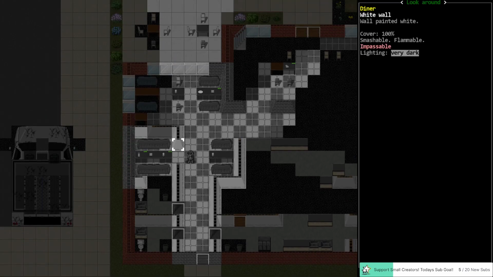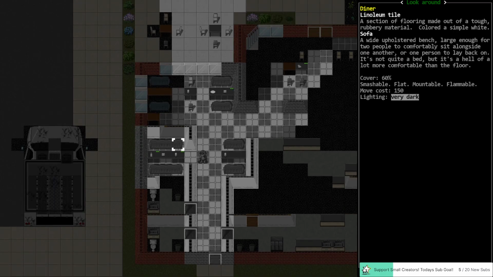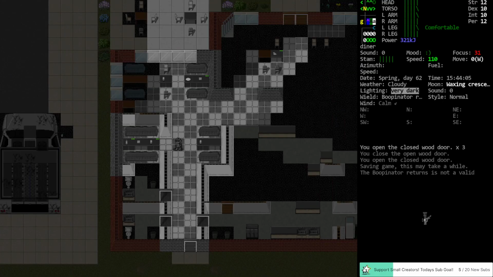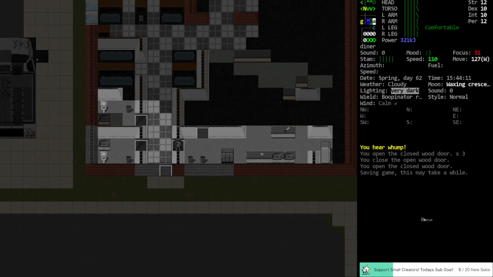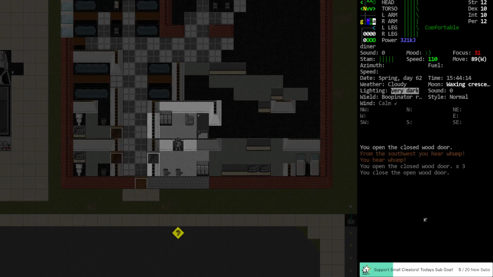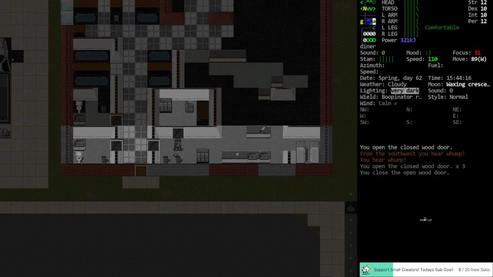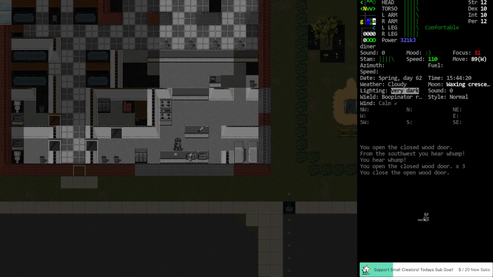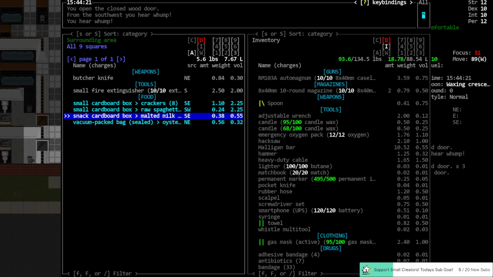So we got a lot of good wood walls. We got couches, so this place will burn really well. The only thing that'll be left is the bits of brick on the exterior. Uh-oh, somebody followed me and I didn't see anybody nearby, so it should be somebody with night vision. Which could be pretty bad.